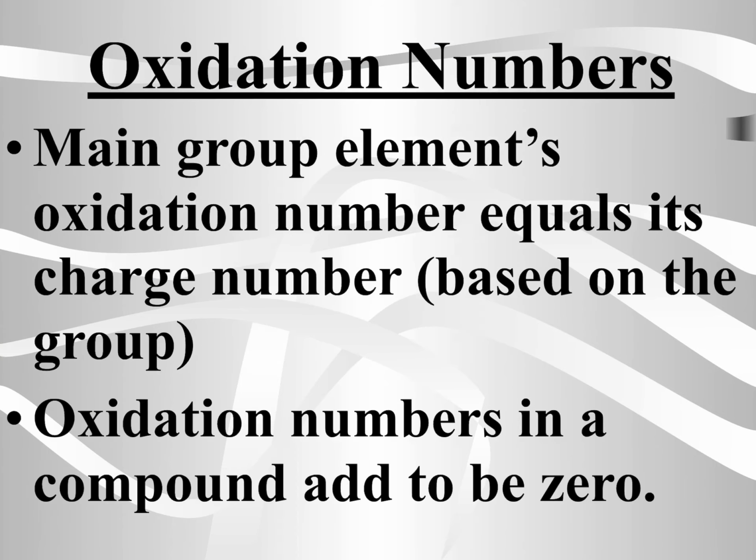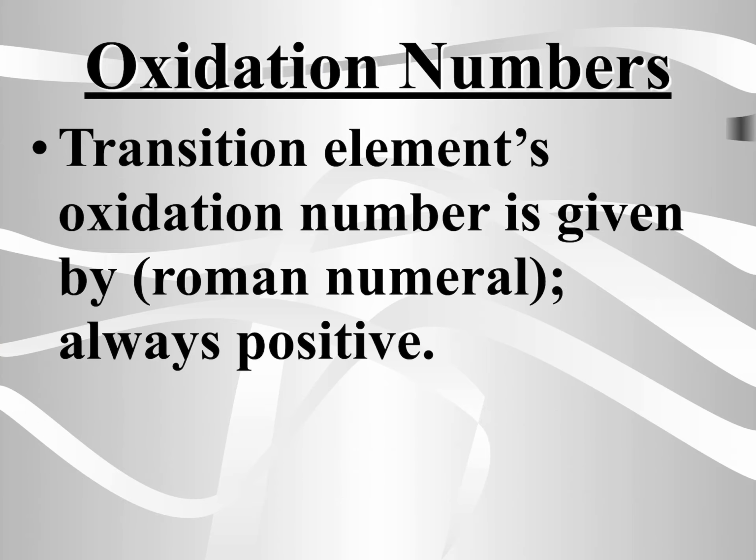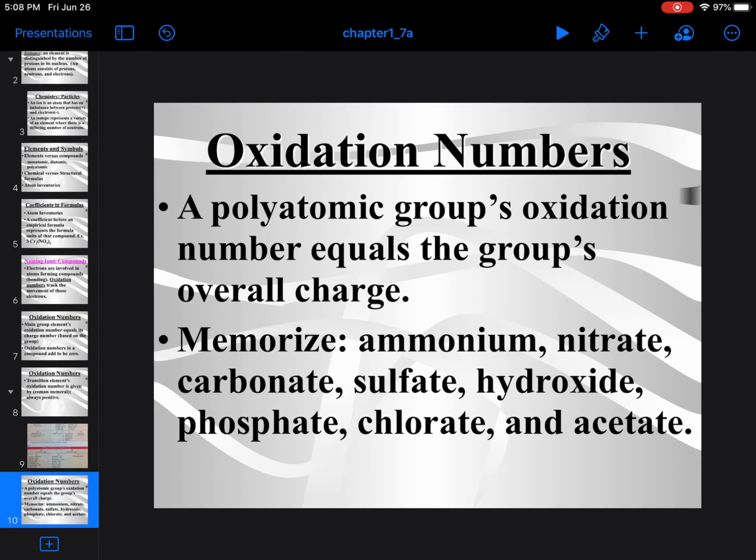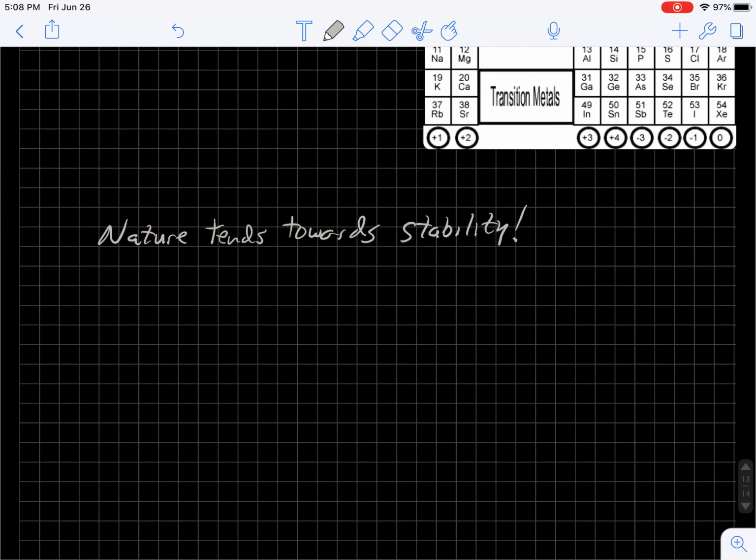A couple of rules. First of all, on the periodic table, there's something called main groups and there's something called transition groups. And we're going to talk about that. Some of the main groups have a set oxidation number. You may have learned a little bit about that in middle school. If not, don't worry about it. I'm about to go over it. When you combine atoms to create a compound, their oxidation numbers should add up to be 0. In other words, you have to balance the charges. When we're dealing with the transition groups rather than the main groups, we have to provide a little bit more information using Roman numerals, and I will explain how and why. And lastly, when we have special groups of atoms, they sometimes have their own oxidation state as well, and we'll conclude with that.